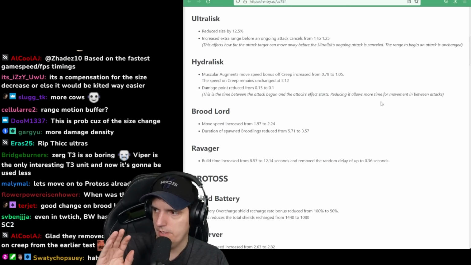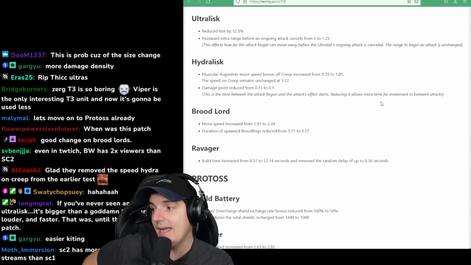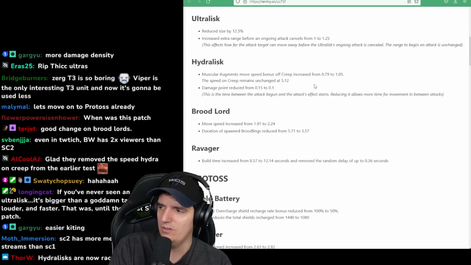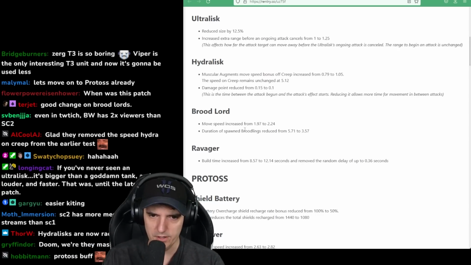Like you're going to be able to attack, move, right? Like move, command, attack, move, command, attack. Yeah, kiting, or chasing something down like that as well. So they'll look a little bit more like Marines. Think of it that way, right? The way that Marines move and the way that they're very quickly switching targets and running. They're trying to make Hydras a little bit more like that.